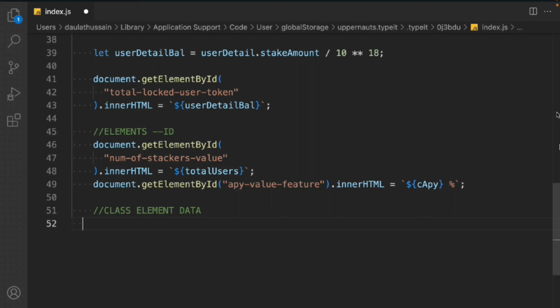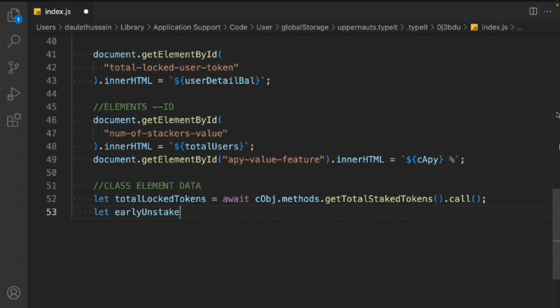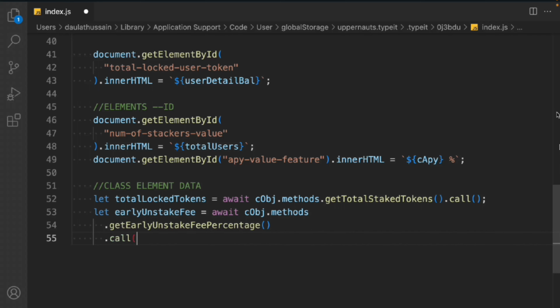So we'll say let total locked token, and we have to call our contract to find out. So we'll call this particular function getTotalStakeToken. Then once we have the data, we have to call this particular one, unstaking fee, which we can get from the contract. Let's call the function earlyUnstakeFeePercentage and call. So this will give us the value.